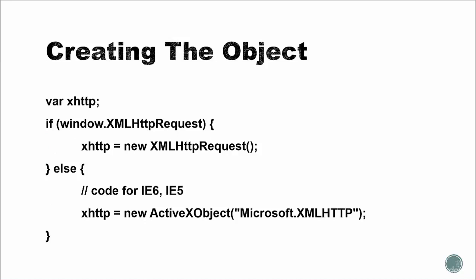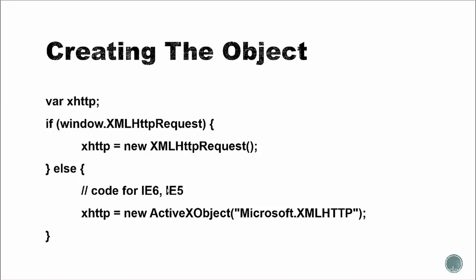So this is a simple example of how to create our XHR object. Alright, when I say XHR, I mean the XMLHttpRequest Object, which is kind of long to say. But we're just creating a variable here, and then we're checking to see if it's available at this window.XMLHttpRequest. Now, this should be true in all modern browsers. I think that IE6 is the last one that doesn't allow this. So if you want, you can also say else here, and then you need to use this new ActiveX object. This is for, like I said, IE5, IE6.